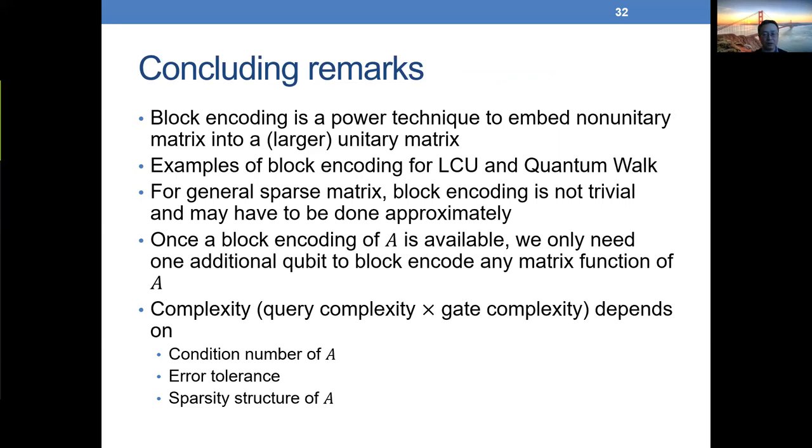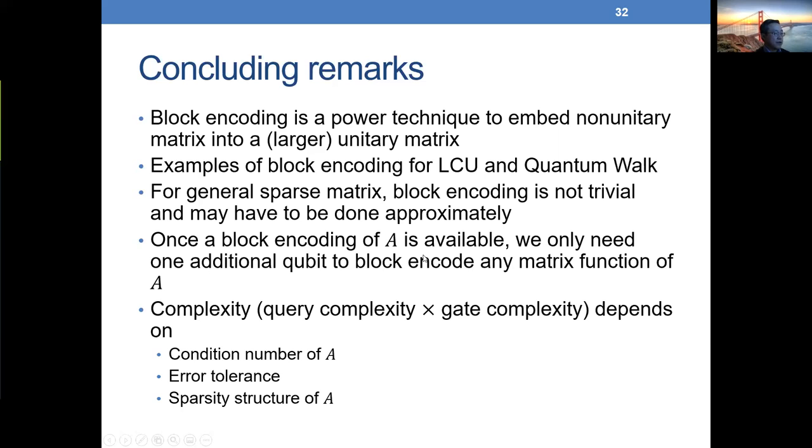The difficulty is that for a sparse matrix, you have to somehow encode the positions of the non-zero elements, as well as the numerical values of these non-zero elements. And you have to do it in a way so that you don't have to access each individual column separately, because if you have to process each individual column, that's already order n, which in quantum computing is considered inefficient. So we want to get to log of n.